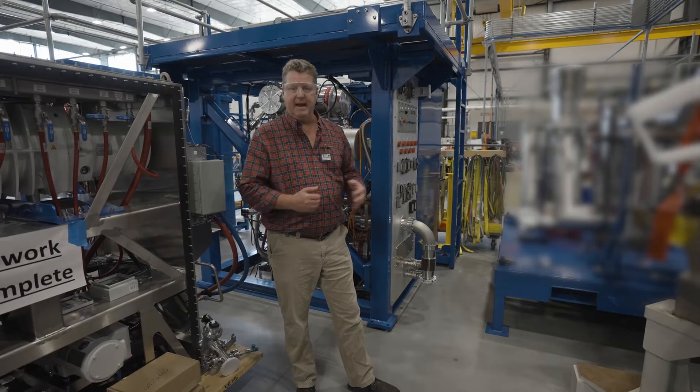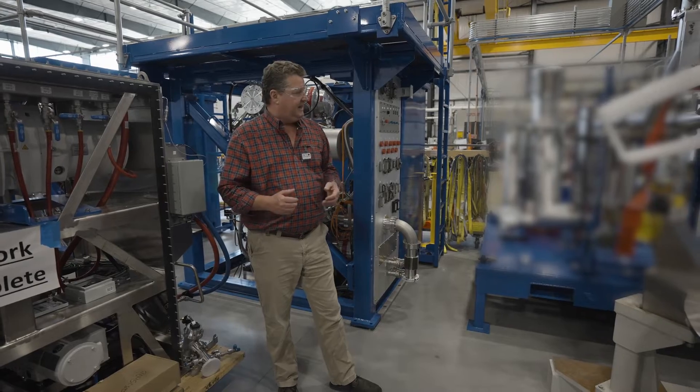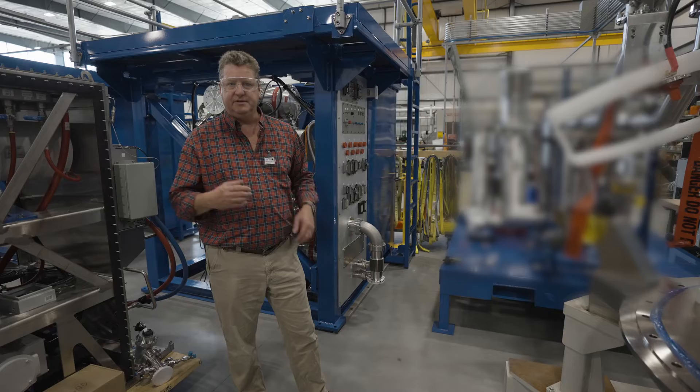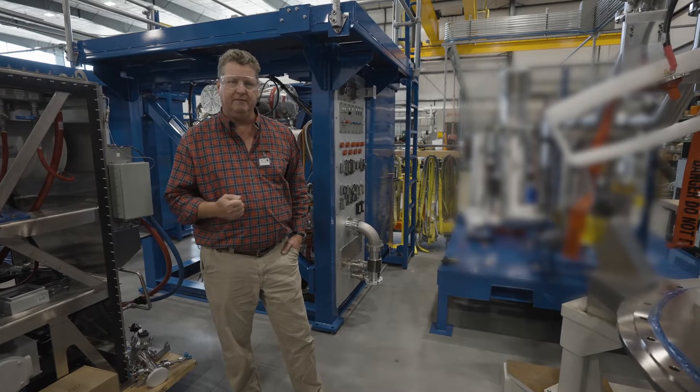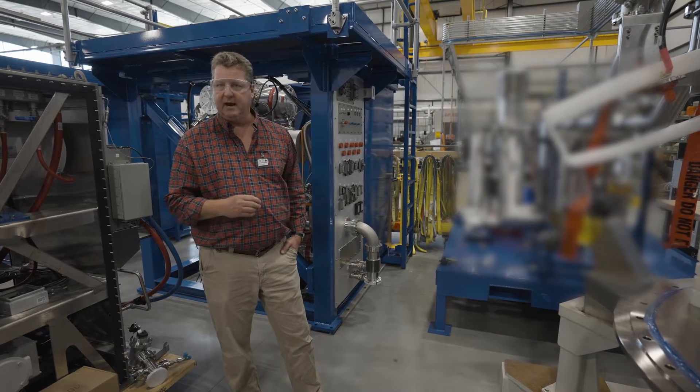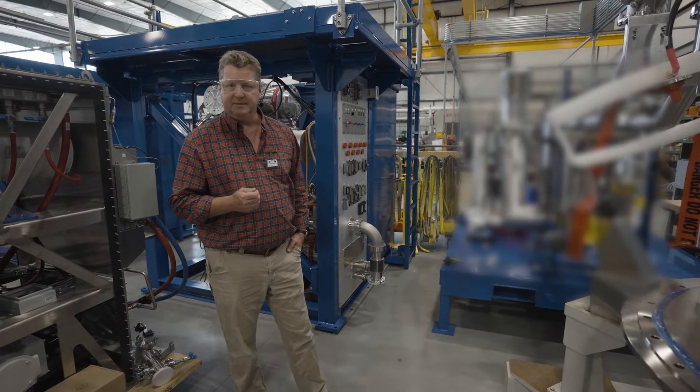At the actual Chrysalis facility and in building one, we're going to replace that deuterium with a man-made isotope of hydrogen called tritium. That's going to increase our neutron output by almost two orders of magnitude — about 86 times — and the neutrons produced will be much higher energy. The deuterium-deuterium reaction gives us 2.45 mega electron volts. The deuterium-tritium interaction gives us 14.1 mega electron volts.